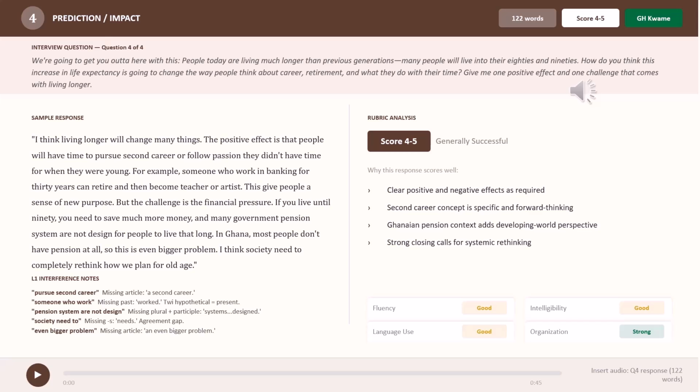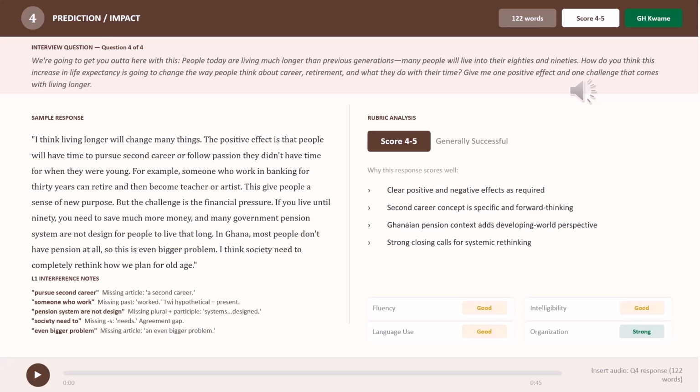I think living longer will change many things. The positive effect is that people will have time to pursue second career or follow passion they didn't have time for when they were young. For example, someone who worked in banking for 30 years can retire and then become teacher or artist. This gives people a sense of new purpose.